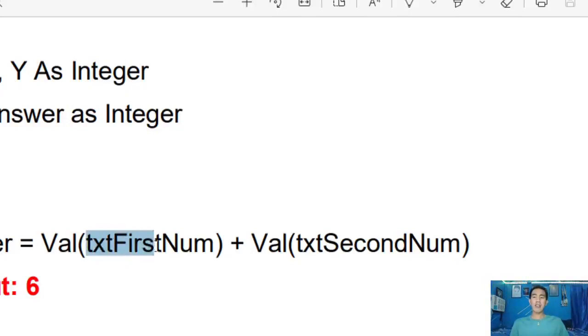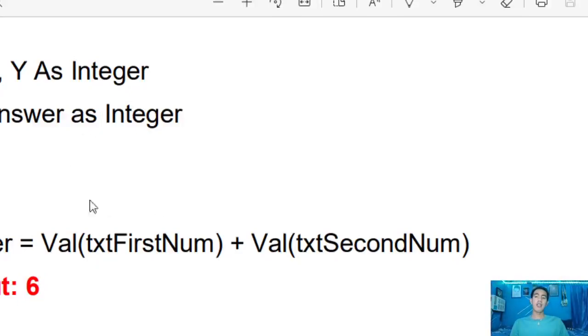Gumamit tayo dito, x dito, x. Value of x and then value of y. So what is x and what is y? 4 and then 2. Plus 4 plus 2, 6. So si 6, ibibigay niya ngayon kay answer. So the output is 6. Whole number yan kasi integer.